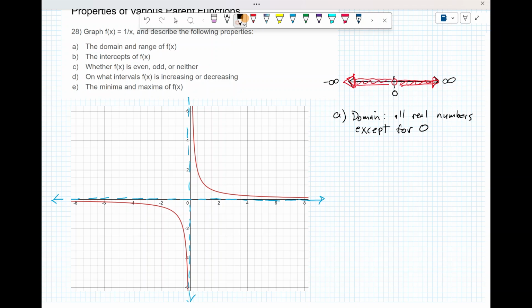So that means that there's basically 2 intervals: all of the points, all the numbers less than 0 and all the numbers greater than 0. First I'll do the left-hand side. The left-hand side is all the numbers in between negative infinity and 0. That's this left-hand side. And I put that together using the union symbol with all the numbers to the right of 0, which would be in between 0 and infinity.